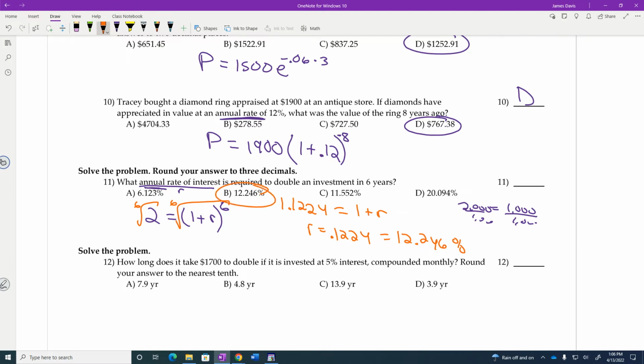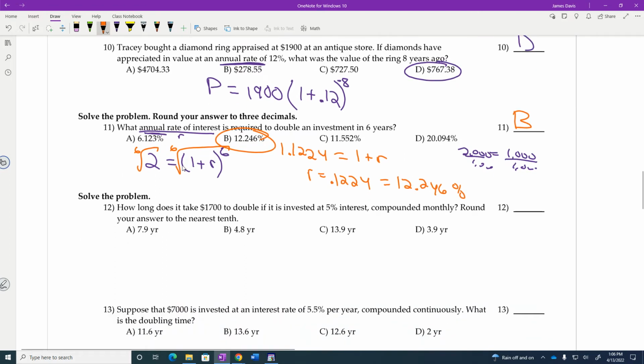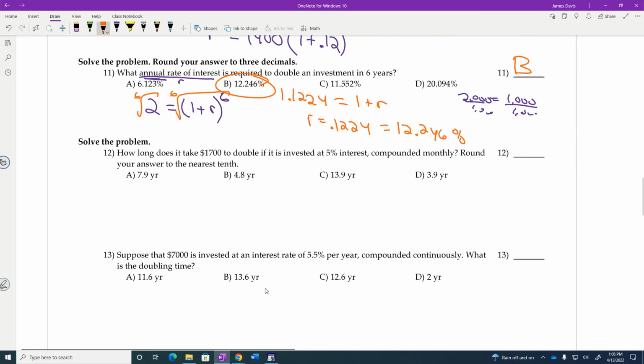So from here on out, all of them are going to have some work you gotta do to solve it. You do need to show the work that you're doing for these. You can't just plug in the possibilities. You gotta show some work.